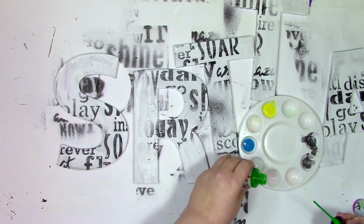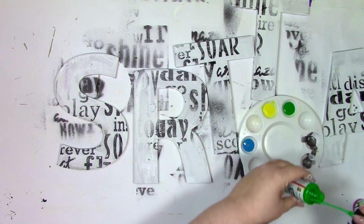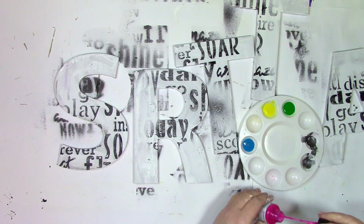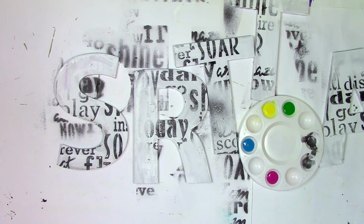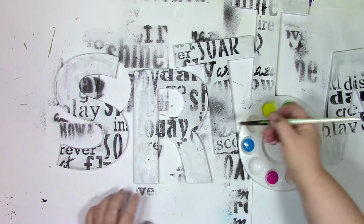Well, I can't leave all that white space white. I need to bring the rainbow in here. And what I'm going to be using is spray ink. Yep, more Marabou Art Spray. Except this time, I'm not putting it out of the nozzle. I'm going to pour it into the wells of this paint palette, and I'm actually going to brush it on. Just because spray ink comes with a big nozzle on it, and it sprays wonderfully, doesn't mean that you can only use it that way. Spray inks can do more than that.